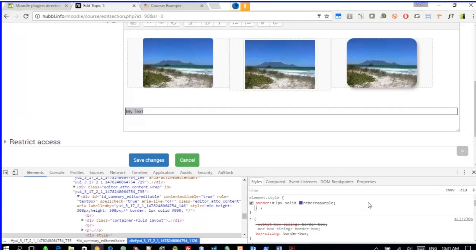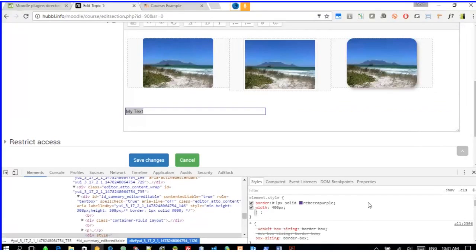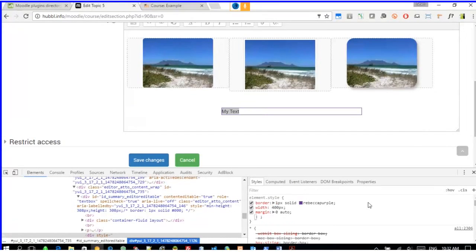So let's quickly just talk about two other things. One is setting the width, and we would like the width to be 400 pixels, and centering that component, which is margin 0 auto. So what does that do for me? The 0 tells me the margin from the top and the margin from the bottom, and auto tells me the left-right placement.